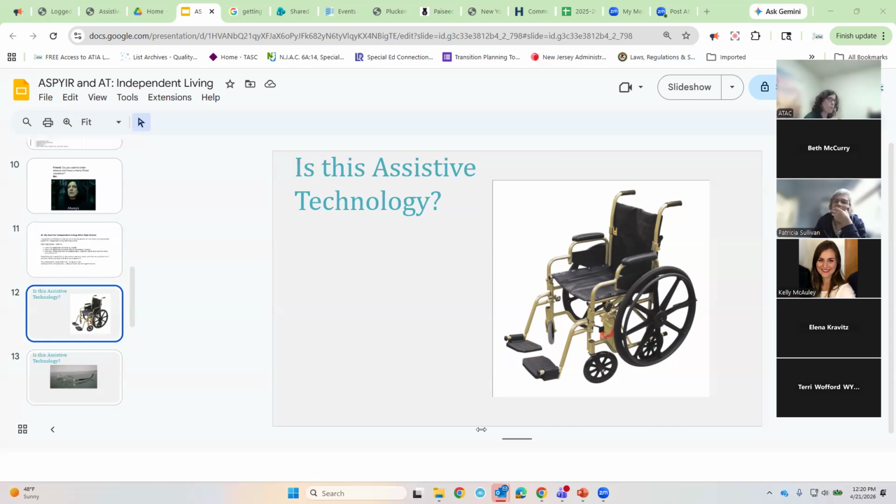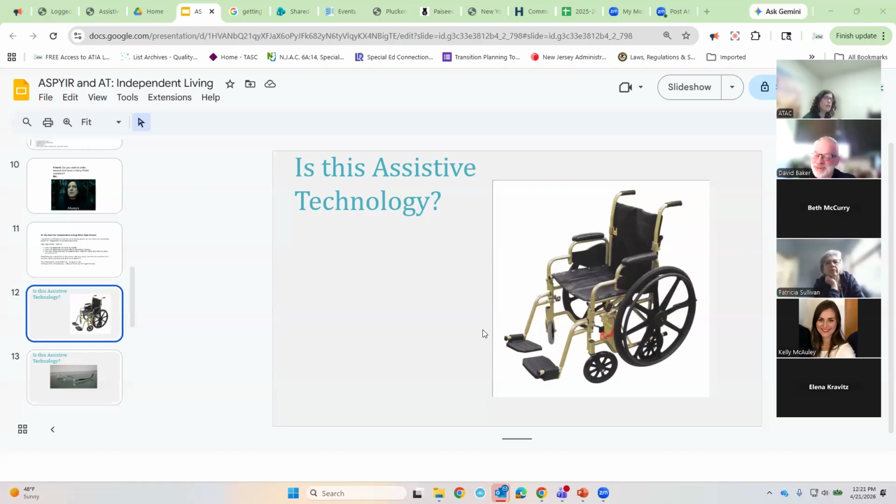Question, follow up to the comment here that says, yes, in the sense of it's an AT service. Do we consider a manual wheelchair to be an AT service or an AT device? Feel free to put your answers in the chat. One person says device. Yeah, sorry. I was the person that wrote in the sense of the AT service. Obviously, what's on the screen is an AT device.